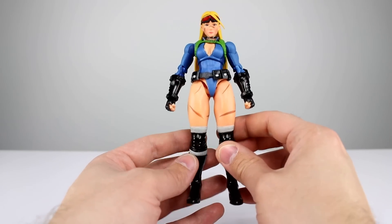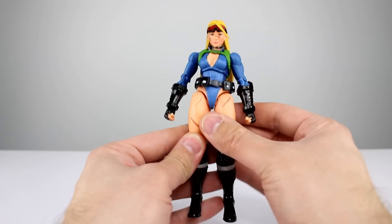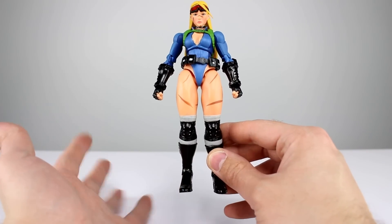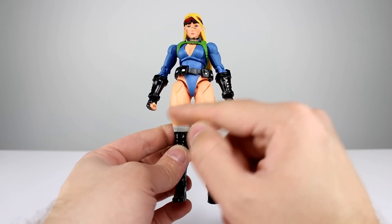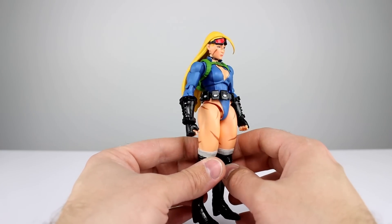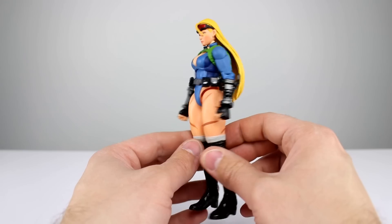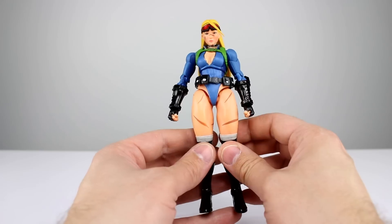As far as the stats go on this figure, she has really broad shoulders and really big legs. I get why they did that with the legs, but they seem even a bit bigger than they probably should be, and she has really giant feet. The finish on this figure is not bad — we have mostly a matte finish everywhere except for her armor and boots, and it looks pretty good. The paint job for the marks on her body is pretty well done; the line work is pretty clean throughout, dark blue on light blue, and up against the skin it's okay.